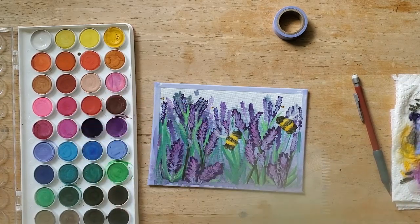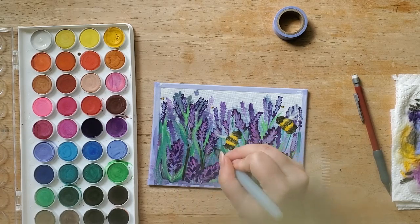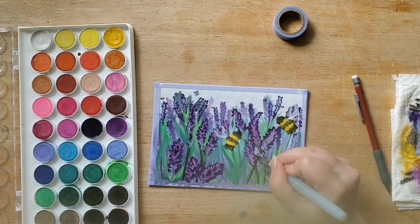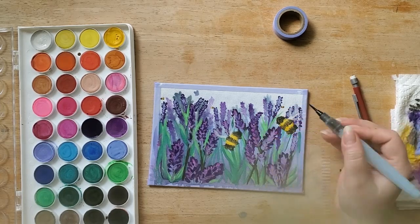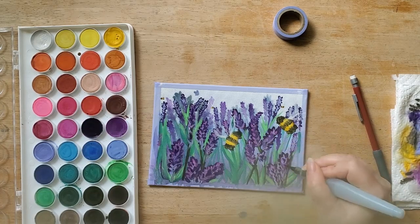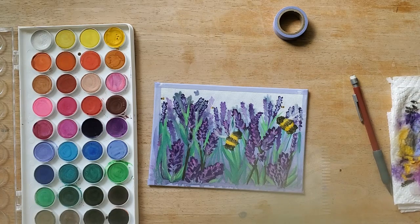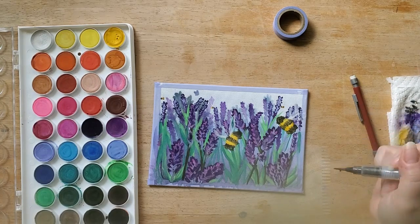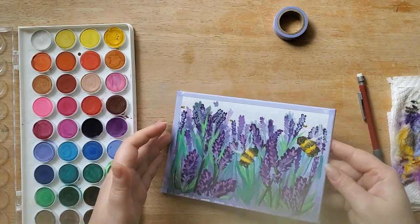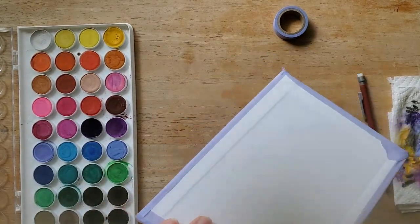Alright, so here I'm just going back in with my brush, and I'm putting a little bit more depth. I didn't want too light of a lavender here, and so I'm taking this opportunity to sort of fill out more of the deep shades of the individual petals here. Perfect. And then I'm gonna peel my masking tape.